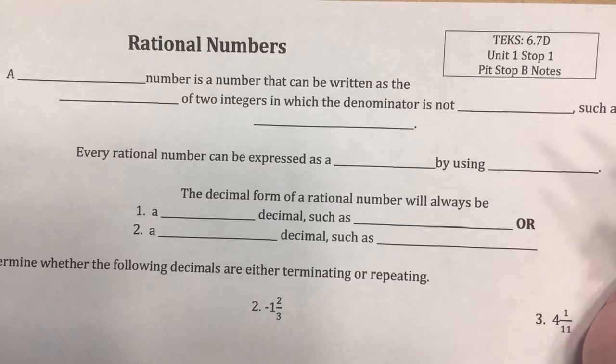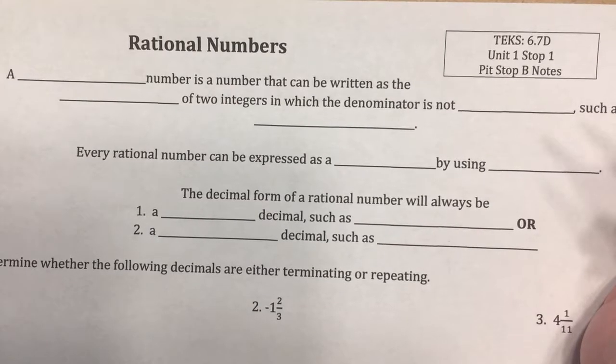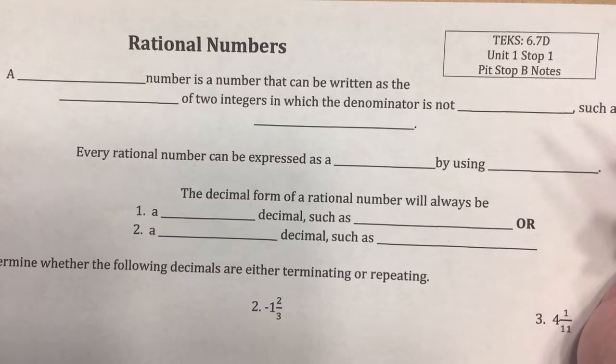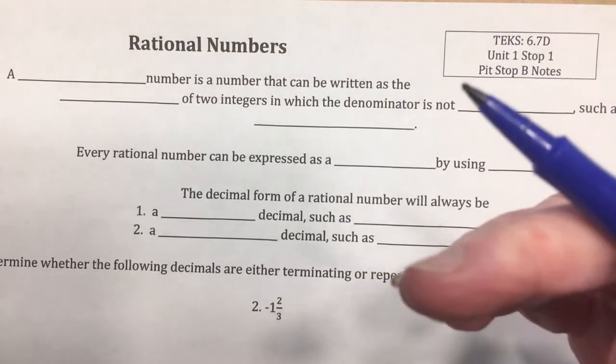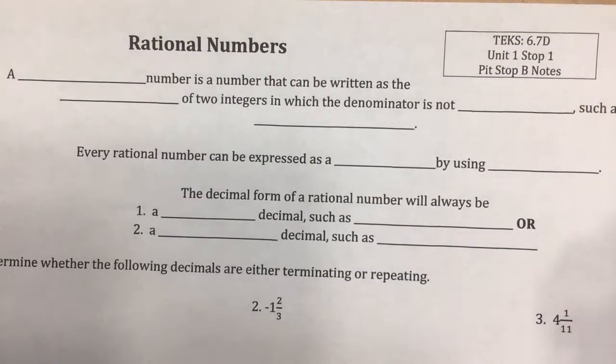Rational numbers may have been something you talked about last year, and we use rational numbers to classify certain types of numbers. If you remember classifications, they're different. We have lots of numbers and we can classify them lots of different ways, which we're going to talk some more about later in this chapter. But for today, we're just going to concentrate on the rational numbers.